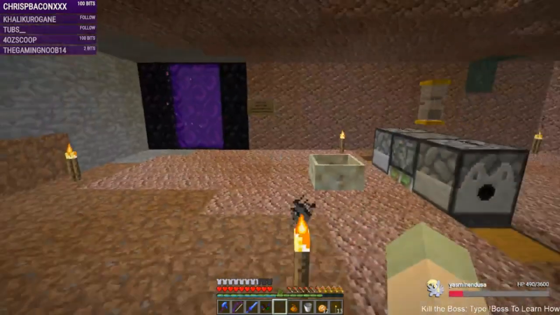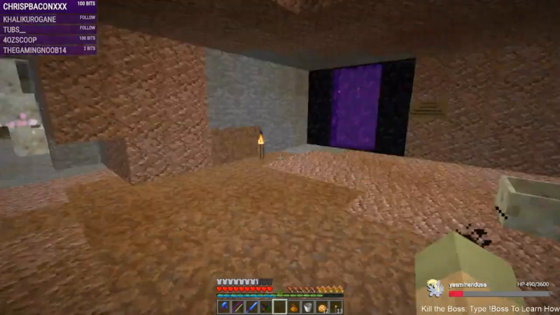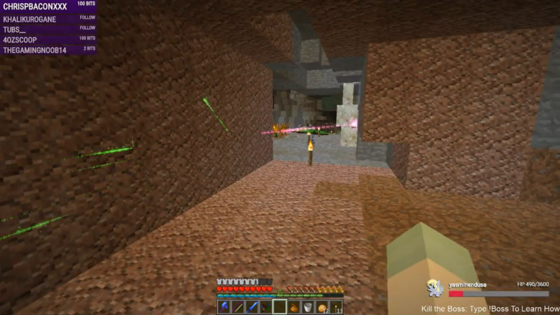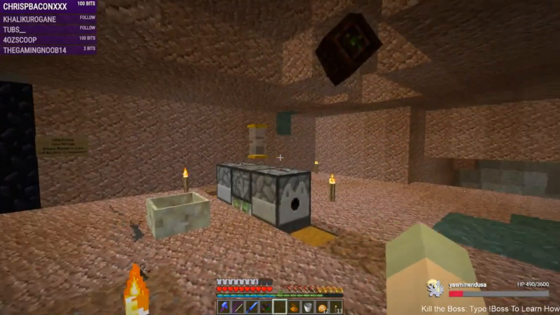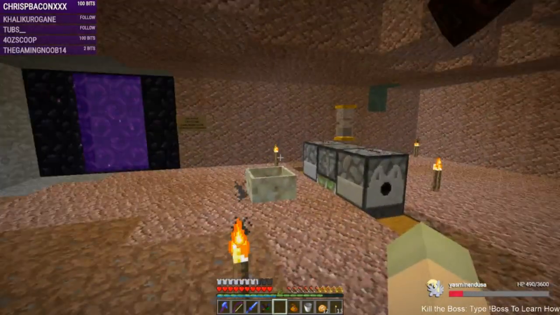But that's what I've done so far with planning the thermalilies. We do have a bit more work to do, of course, with getting this running, but that is what I have. We need to do the lava from the nether, and we need to do the flower creation somewhere here as well.